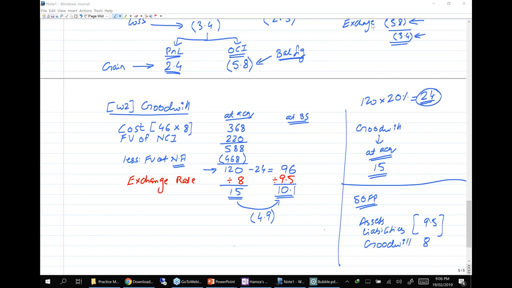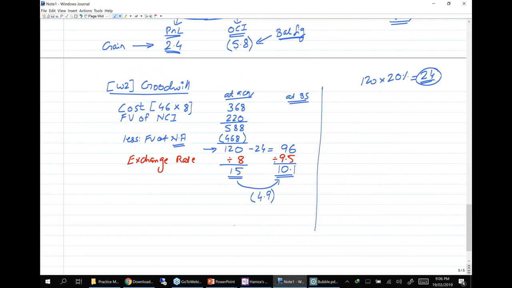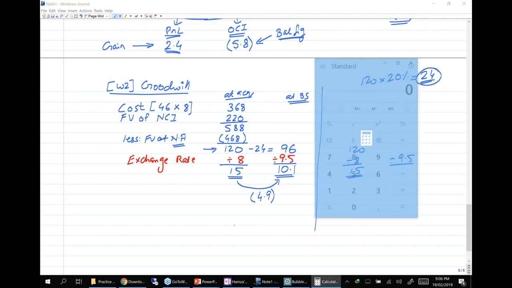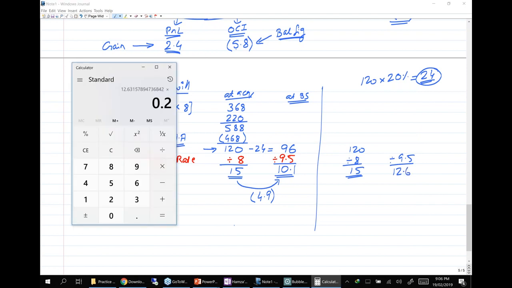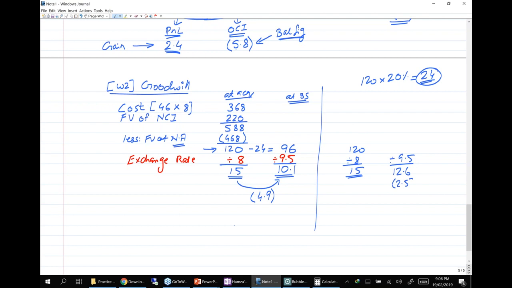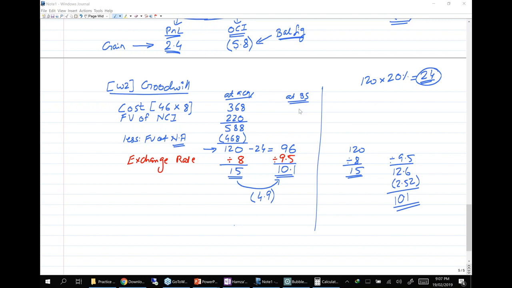Okay, Yajna is asking, can we divide 120 by 9.5 and then take the impairment? No, Yajna, we cannot do that. Actually, I will solve it both ways for you people. So let's consume this space. Why are we not doing so? For example, I'm writing 120 divided by 8, which was 15. If we divide 120 by 9.5, we are going to get a value of 12.6. And now if we take 20% of that, it will be 2.52. So the value that we are going to get is 12.6 minus 2.5, which is the same 10.1. And you are going to get the same 4.9 that we have got.